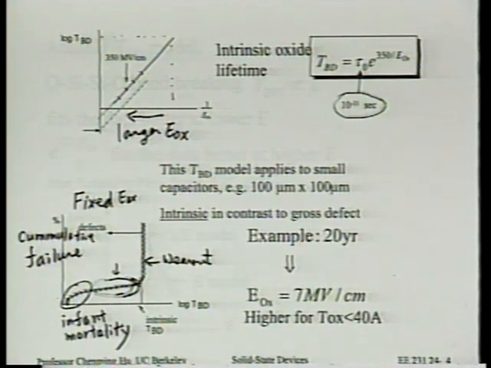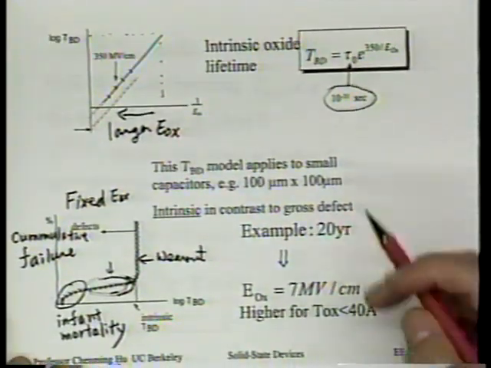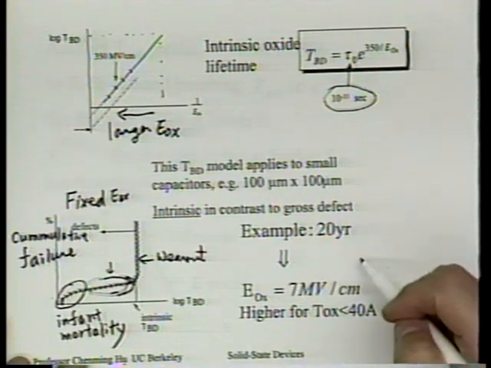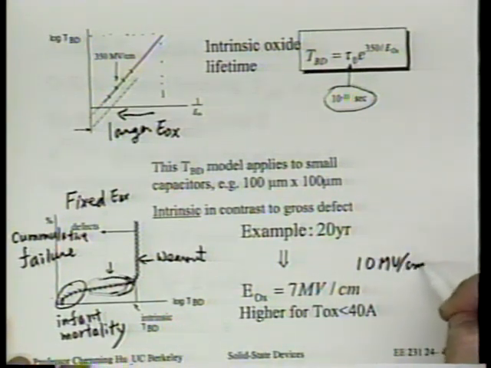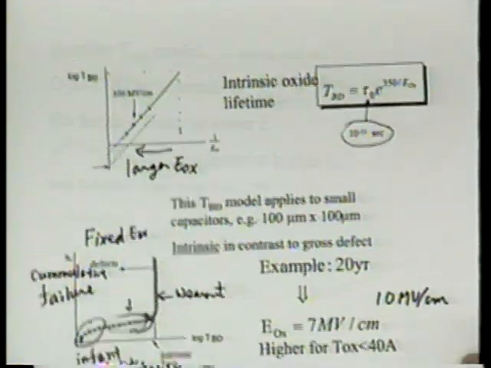All right? Okay. And we think that this will continue to creep up. So that's something to keep in mind. So today we're using up to 10 megavolt per centimeter. So we think pretty soon we'll be using 10 megavolt per centimeter, right? And this happened by the time when the oxide is still at about 30 angstrom, we're still using about this field. Okay, it's only when we get close to 20 that things start to really move up significantly, the breakdown field. Excuse me. All right, any questions so far?